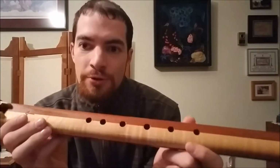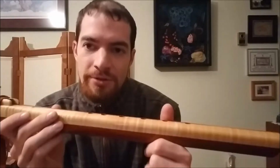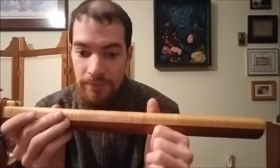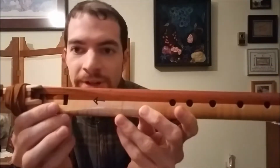It's tuned to 432 hertz for the A, so it sounds slightly flat against concert instruments, but I found that this still works very well with backing tracks and whatnot, so give that a try. It has a very simple totem here, and the flue of it is built into the flute, so if you ever wanted to trade that out, totally fine.